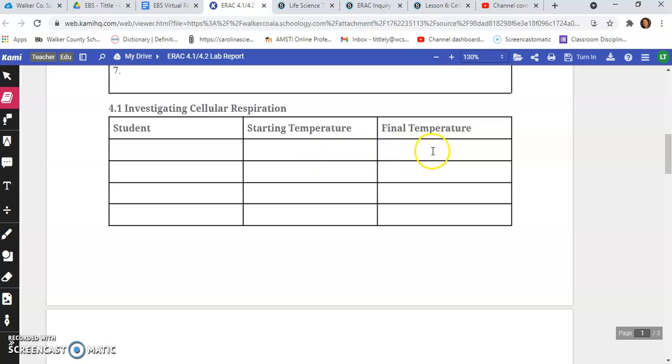And as you can see, the water got warmer from the exhaled air, and that indicates to us that the exhaled air contained heat, and that heat came from our internal body temperature, which in return came from our body going through cellular respiration, burning the energy from the glucose and the oxygen, and producing energy, and one of the waste products would be heat.